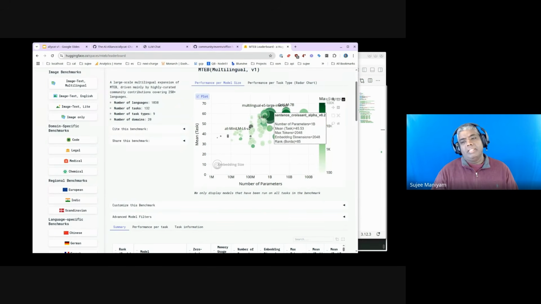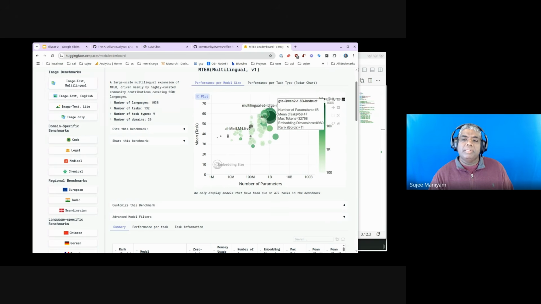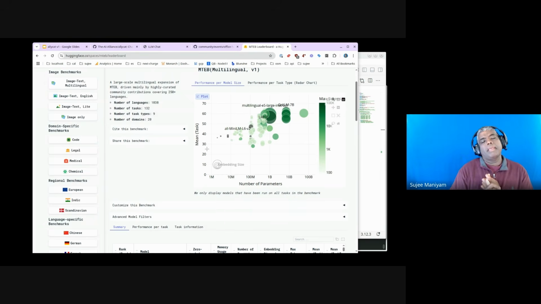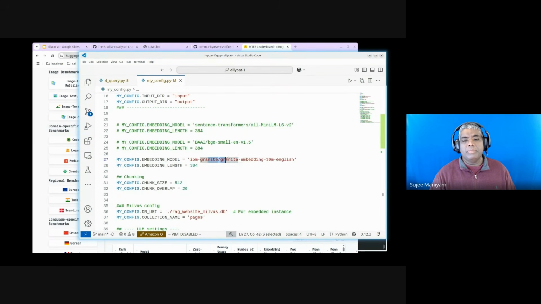As you can see, with larger and larger models, you can see the number of parameters. It's like 10 million parameters, and now we are approaching 100 billion parameters. As you can imagine, they're very large models, but they give you pretty good performance. We are approaching 70 to 80 percent in the score. So it's a trade-off between performance and size, how many resources you want to spend running the model. Honestly, to me, the IBM model I just showed you did pretty well. It's a pretty small model, but produces good answers.